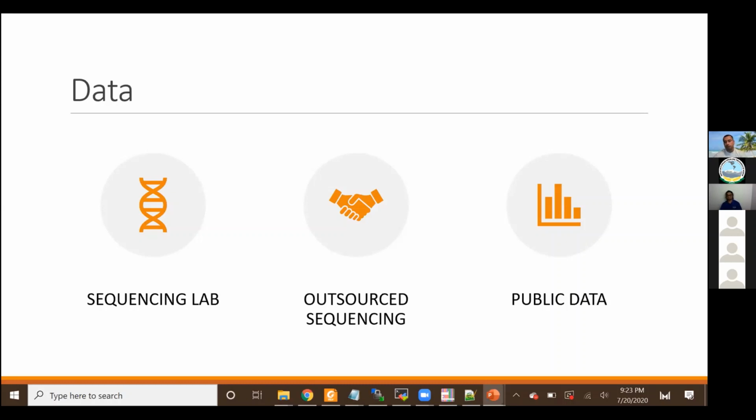Or we can use public data, like what we showed you yesterday about the coronavirus or the rice. Those are data that are not created by us. We just went there, found those data, and then tried to get some knowledge from them. And that is what I talked about on the very first day, that we don't have to start with some hypothesis. What we can do is start from data and generate our hypothesis.